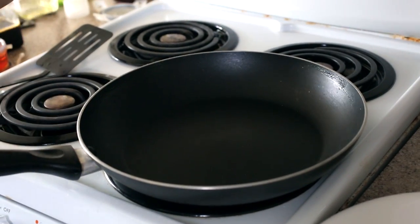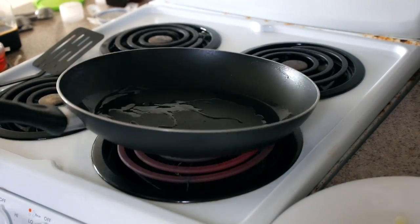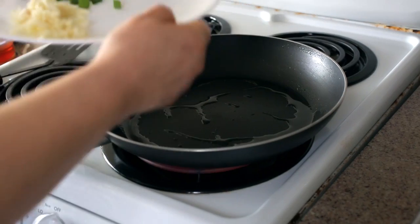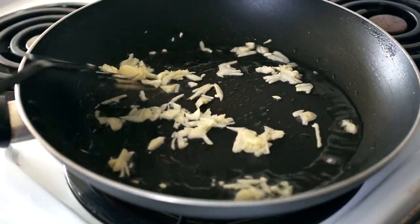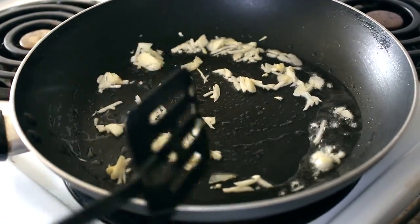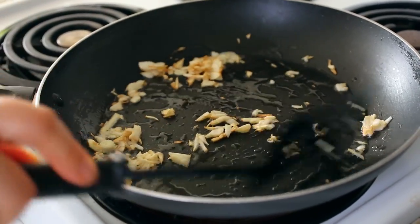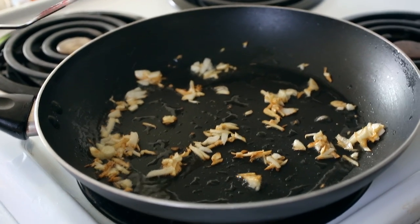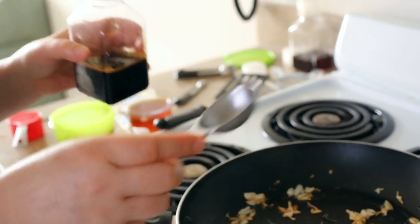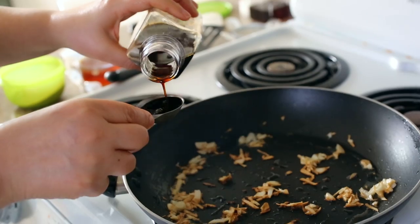I turn on the heat and then add some cooking oil. When it's heated, add the garlic. Fry this garlic until a little crispy. Whenever I fry garlic like this, I love this smell. Okay, so a little brownish. And lower the heat. Add this soy sauce. It's already salted, so I'm not going to use a lot. 2 tablespoons or so.